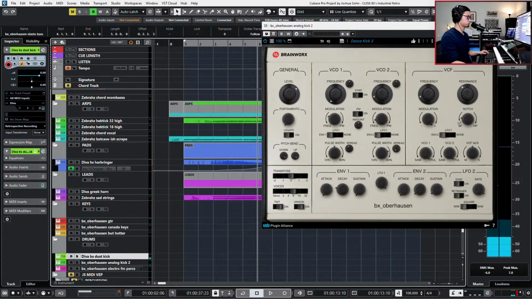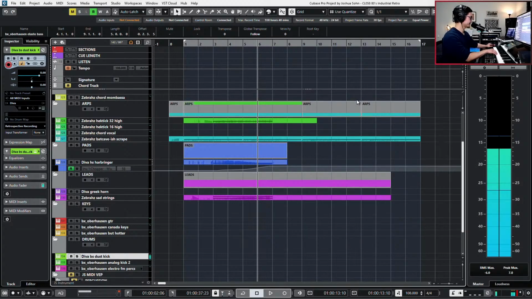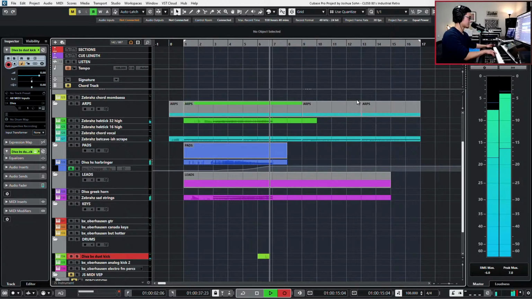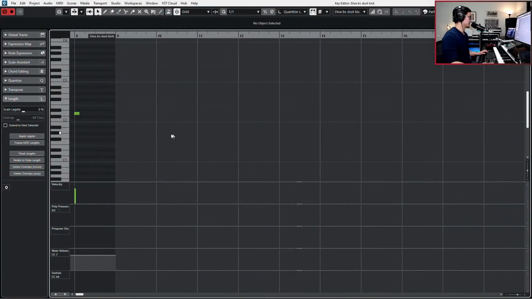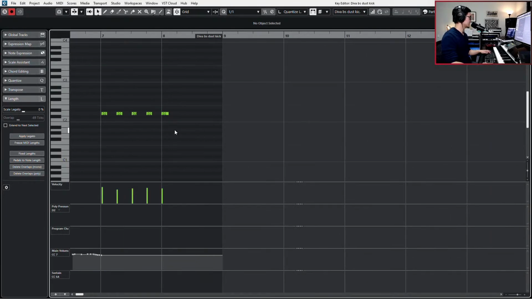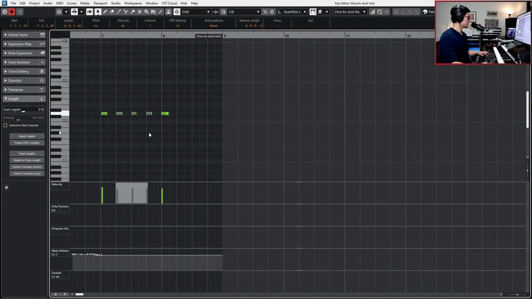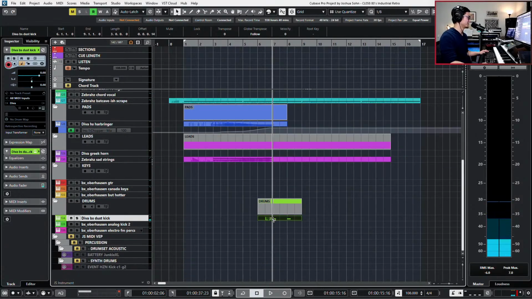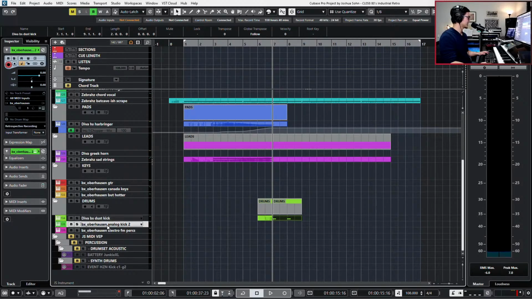Okay, so let's go with this Diva one. See how this sounds. All right, and yeah, should I even go four on the floor? Let's see. Okay. Let's see if I can get a better sound from that with a different instrument. I'm not going to give up on these synthesizers for drums just yet.